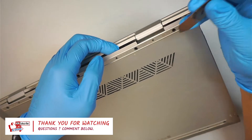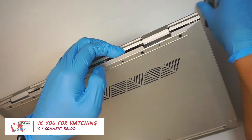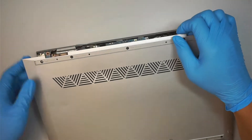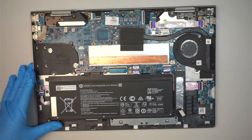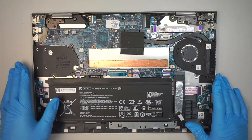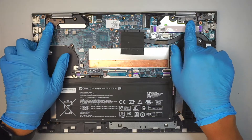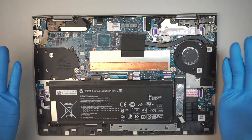I'm using a metal prying tool — you can find a plastic one, anything to pry it open to remove the back cover. Simply pull it right off and the entire back cover is removed. Now the next step — as you can see, this is the internal part of your computer. Here is the hinge, the left and the right. We are going to remove that and replace it with the new replacement screen.